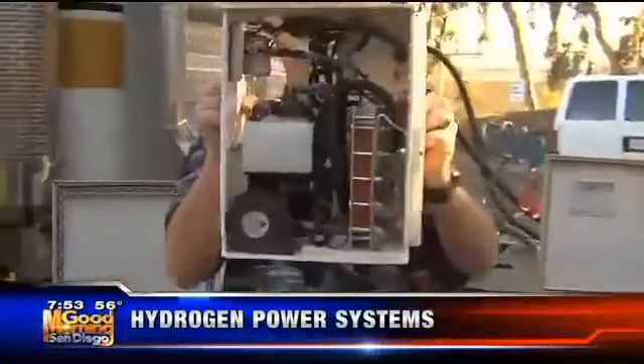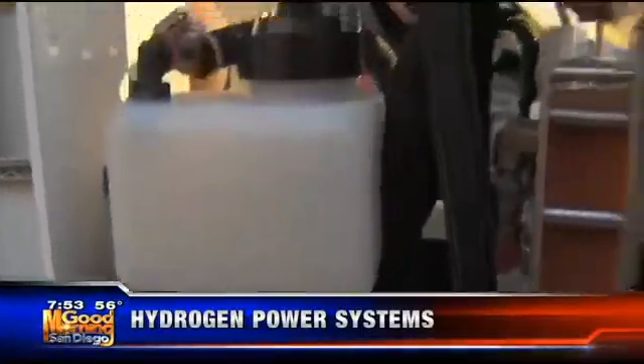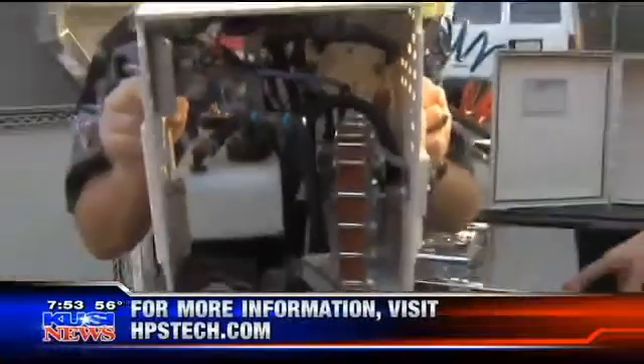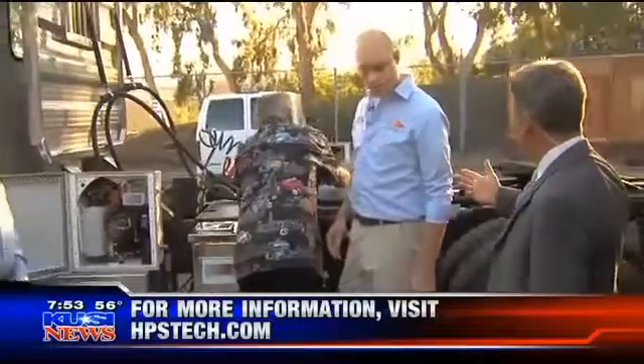This is what's interesting — it looks like a little computer board. You just install it in your vehicle and you're done. I like the fact that all you have to do is put distilled water in there. The water transforms into hydrogen through a process of electrolysis to separate the hydrogen from the water. About every 2,000 miles, you have to refill it with distilled water, and that can bring you anywhere between a 15 and 25 percent savings on your fuel.